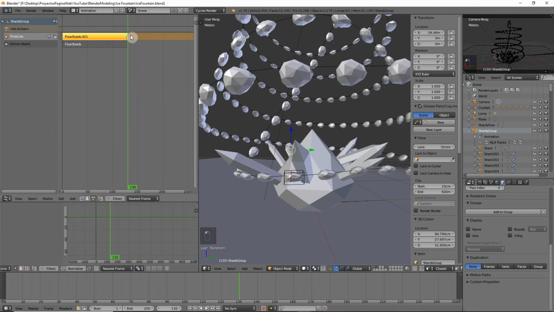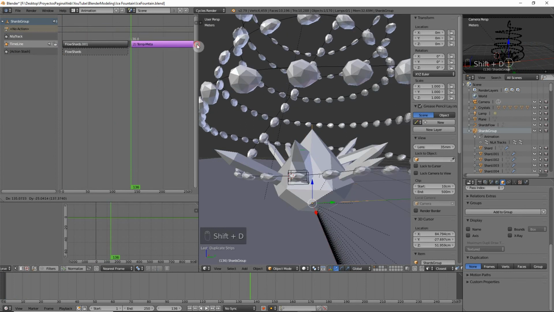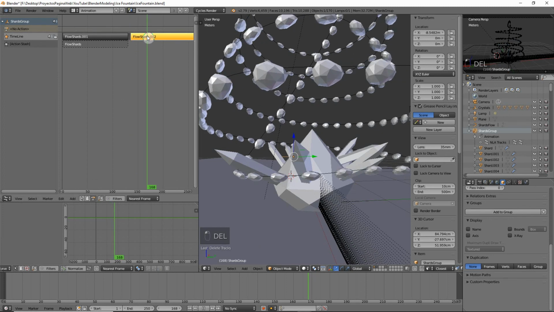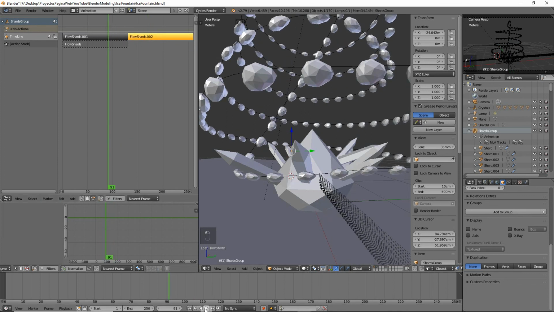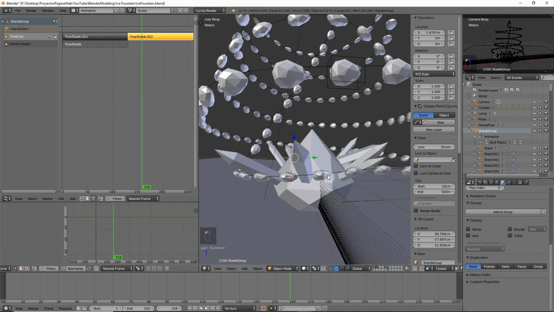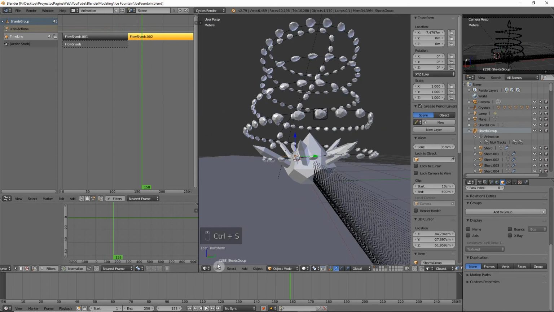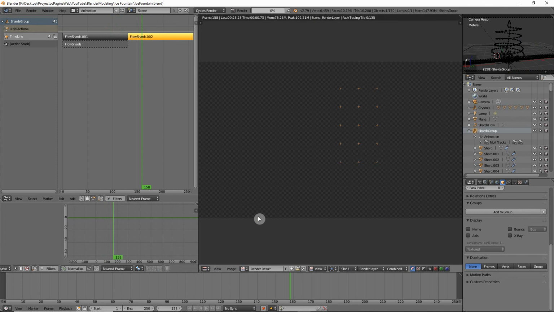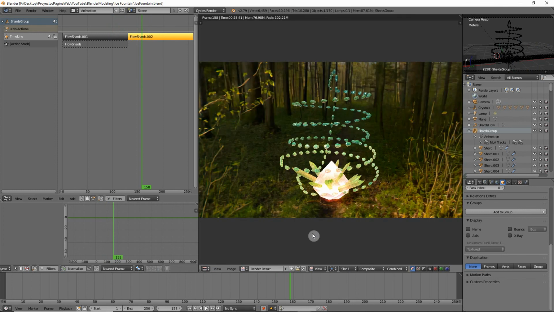And what we want is also to duplicate this one. Exactly, this one, this track can be deleted actually. Sub button, and there it is. So what we want now is to make sure that it's not noticeable. Perfect, and there it is. So let's just give it a render just to make sure that everything is fine, and there it is.